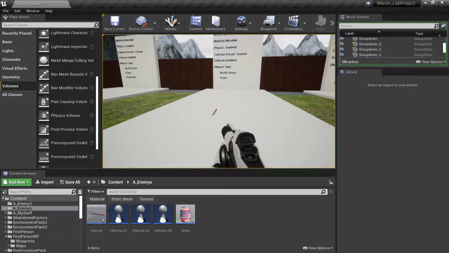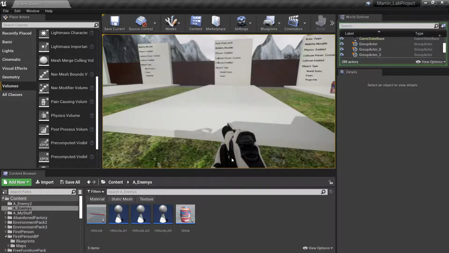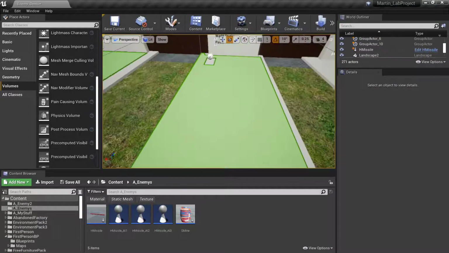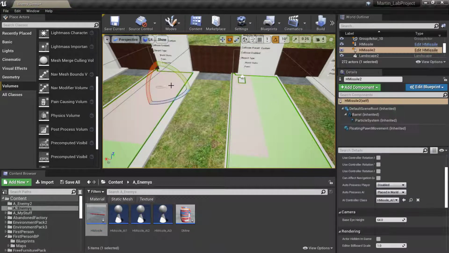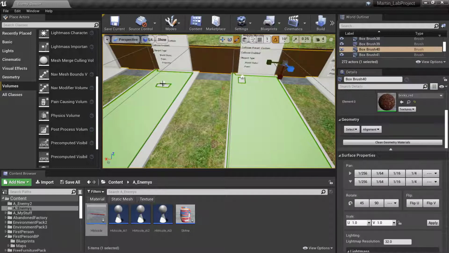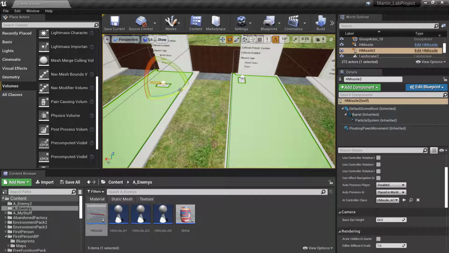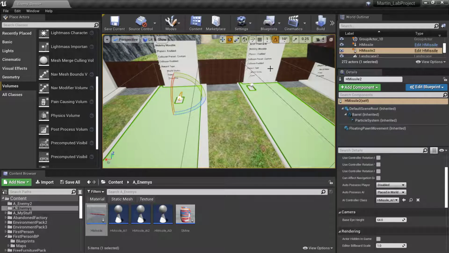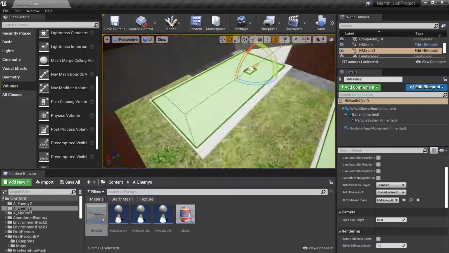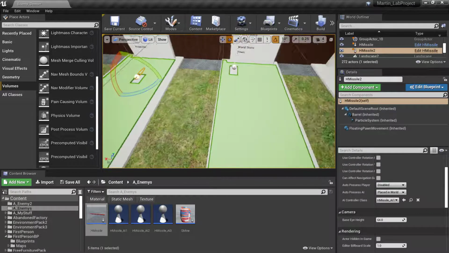But if I walk in there now, it does come after me. Let's put an additional one of these over on the other side. So we'll place one here. Okay, and my point being is that if I walk into this area, none of these should attack me, and if I walk into this area, both of them will try to attack me.